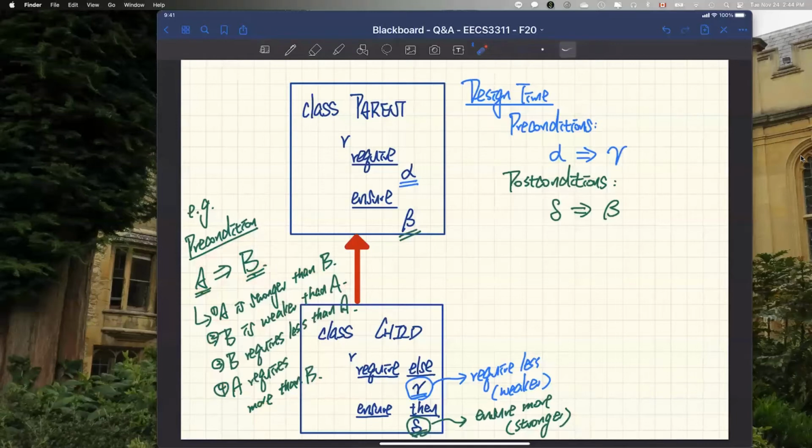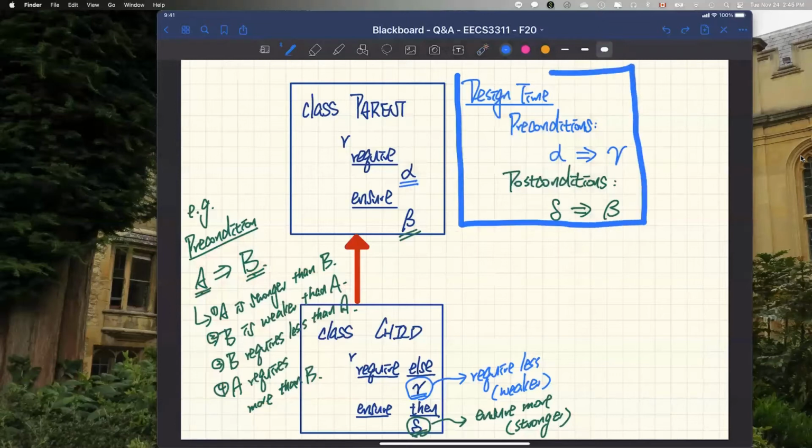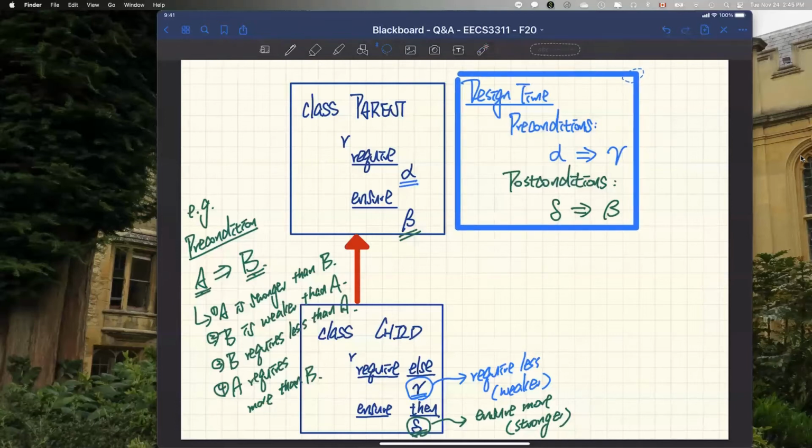All right, let me go back to the original question about the runtime. So far this is really about what's going to happen in the design time. Sorry, let me just draw a little better. Okay, let me box it over here. So that's about the design time. Let's talk about runtime. What's going to happen in the runtime?